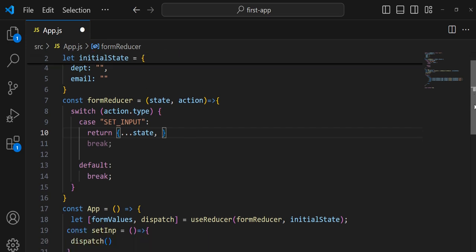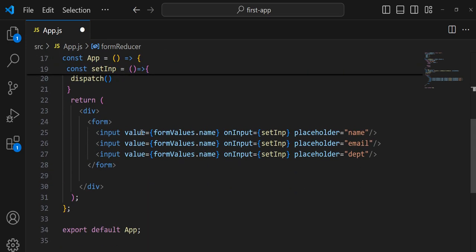what we want to do is this. If I'm typing inside this place, I want the name property to be whatever is inside this input. If I'm typing inside this place, I want the email attribute to be whatever is inside this input. And if I'm typing on this, I want the department attribute to be whatever is inside that input.